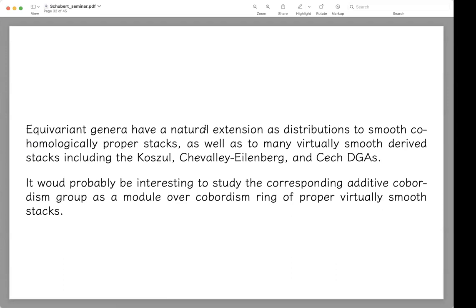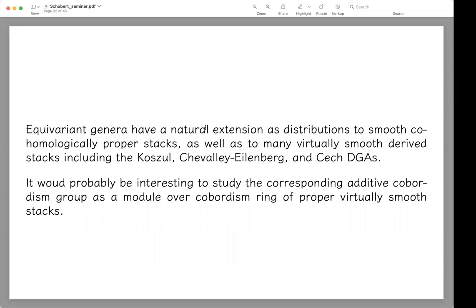And so for orbifolds, there's a very interesting study now by John Pardon, and I think he was planning to pursue the case of general derived stacks, not necessarily orbifolds. But anyway, I have nothing to say. I'm just saying it's probably interesting, and at least one person who does this sort of thing is John. So maybe more, I don't know. Maybe I'm just not aware of the literature here.